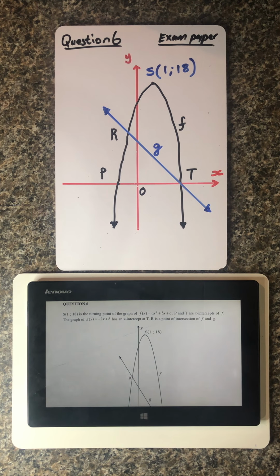So, ladies and gentlemen, as you can see, today we'll be looking at question number 6 of one of the previous exam papers. I think this was, let me see, 2030, I think February or March 2013, somewhere there. But otherwise, ladies and gentlemen, what matters the most is for us to go through these questions in order to familiarize ourselves with the manner in which questions are asked, and most importantly, how we answer questions related to the functions.